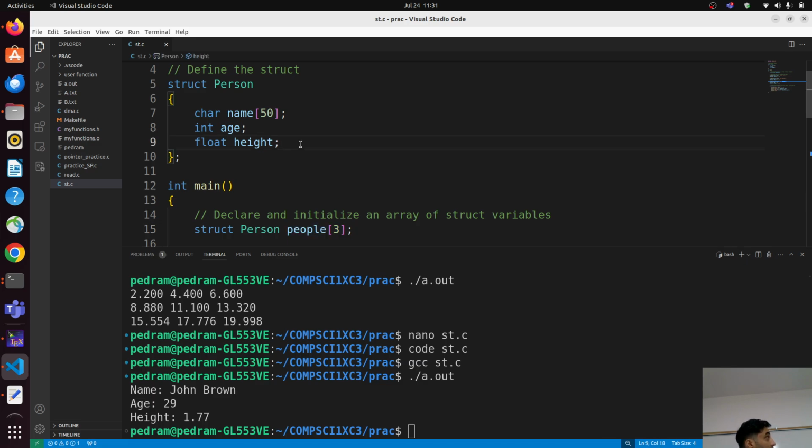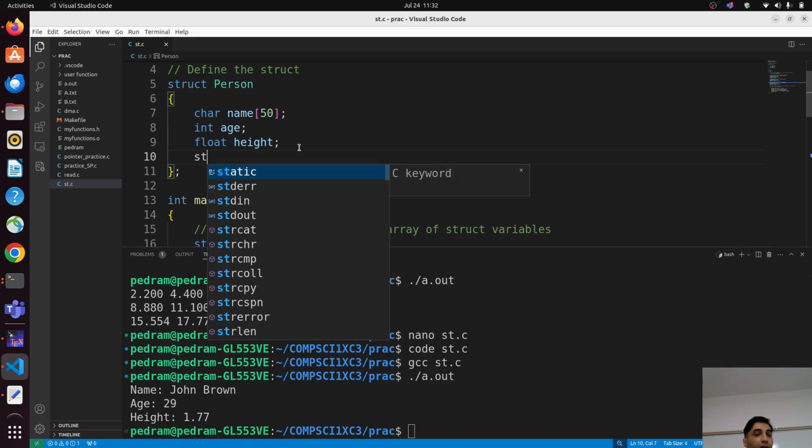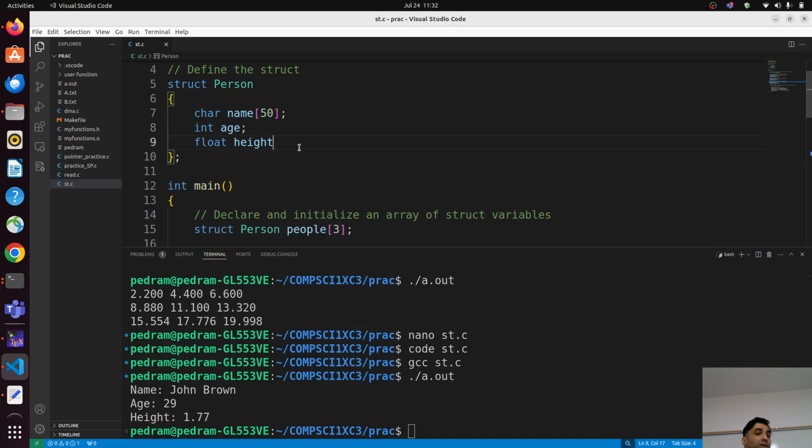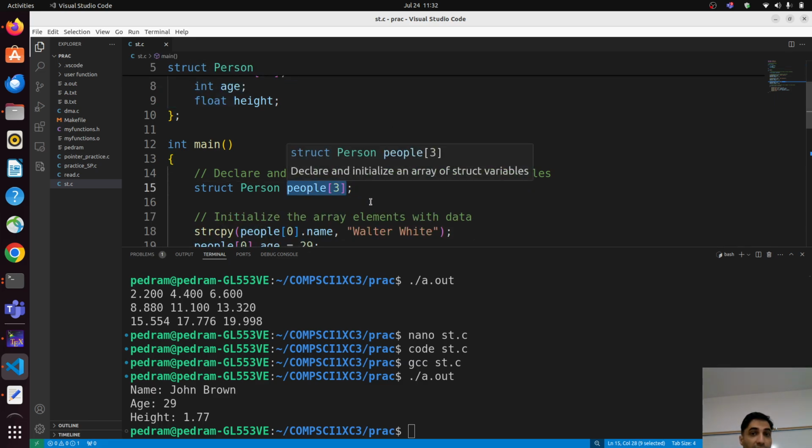You can see already that you can go infinitely crazy to save the most complex possible data structures. I can have another structure here. I can have a structure inside another structure, which right now we're not going to do, but it depends on how complex a data structure you have. You can do anything you want here. Anyway, right now I have an array of a structure.